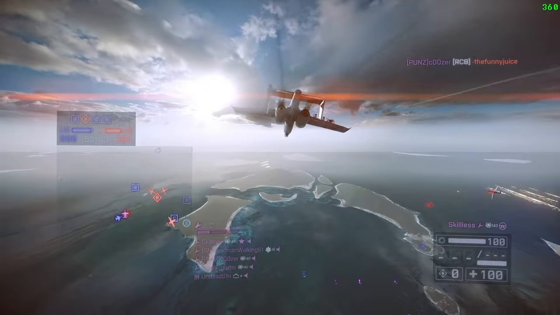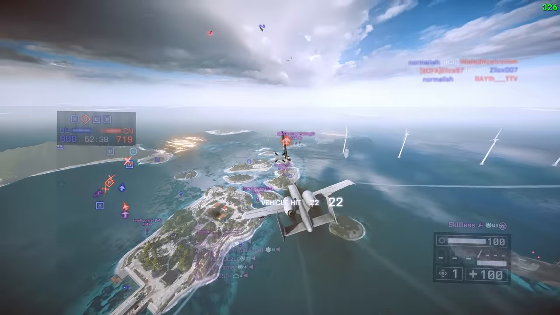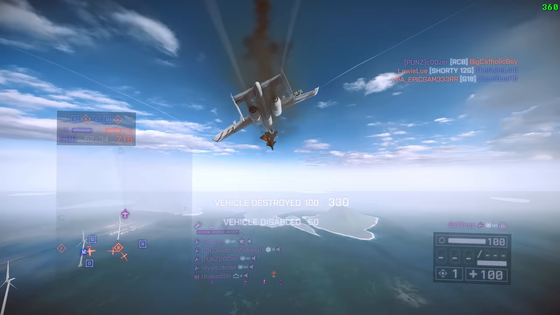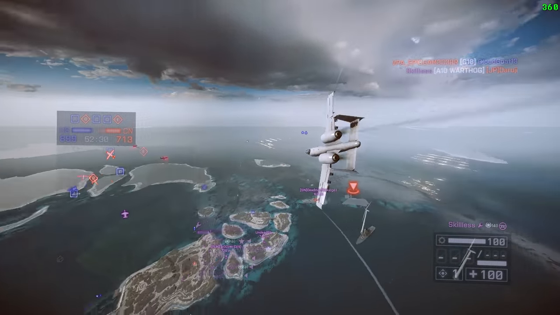Okay, now that we're in a dogfight, I'm kind of safe. And I got my friendly jet here as well. Can't really trust a random jet though, so I'm going to try to do it myself. There we go, get him gone. And there's also a gunship up. That's been up for a little while.